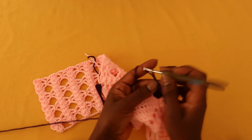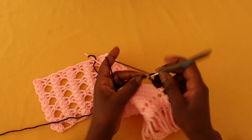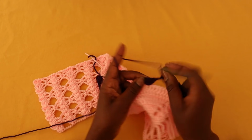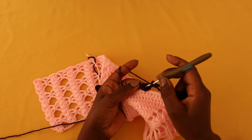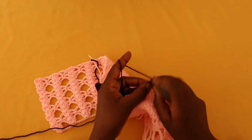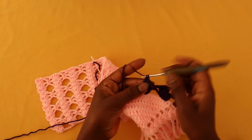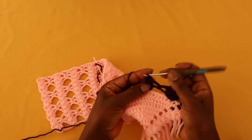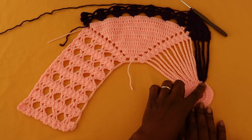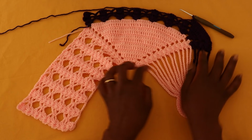2 chains, and then a single crochet in the center of the 4 chain space, 2 chains, 4 double crochets in the center of the previous 4 double crochets, 22 chains and joined with a single crochet, and then 22 chains back, and I have done this part.